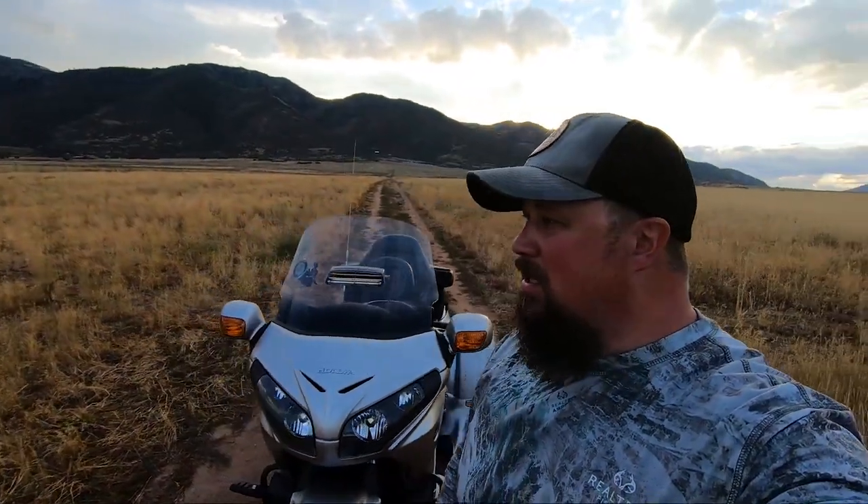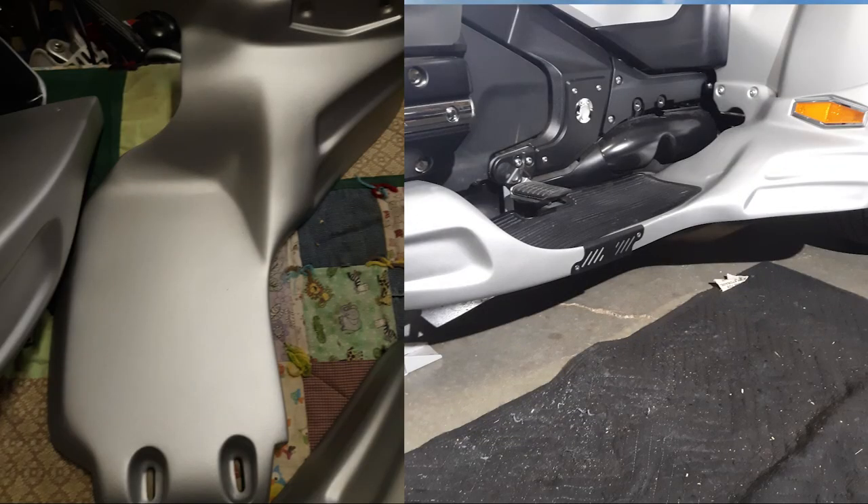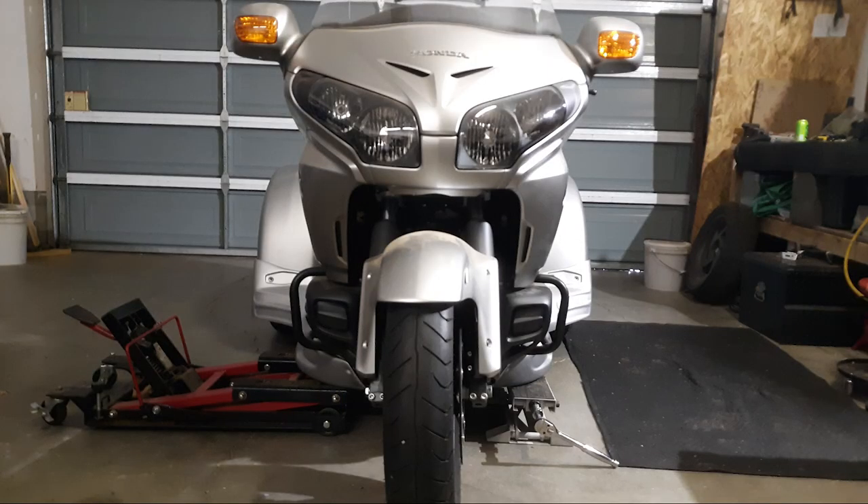Honestly, like I said, this was one of the most frustrating bikes I have ever worked on. There were many nights I came home just like, this is ridiculous. Come to find out, a lot of the pieces weren't going together right. Finally after almost a year of struggling and talking back and forth to the trike company — the pieces are not going together the way they're supposed to, what's the deal — finally after talking to their installation guy, he said, 'Dude, you have the wrong instructions.' He emailed me the correct instructions and within like two weeks it was done.